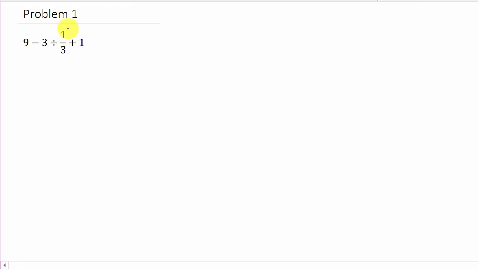So the first thing we're going to look at is this division part. We've got to do the division before we can subtract or add. When you're dividing and you have fractions, there's a property that says A over B divided by C over D is equal to A over B times the reciprocal, D over C.